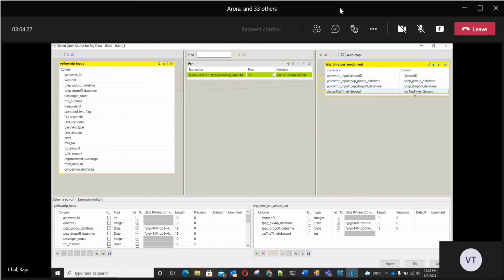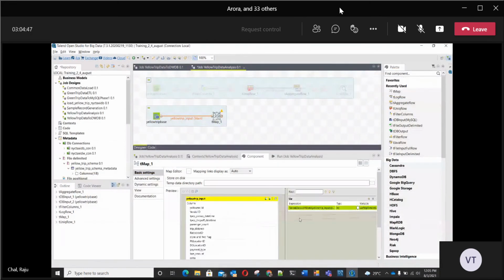Coming back to the lower right hand side, this is your output column name. I don't want to add the word where. Trip time in second, that's it. Apply. OK. So now I have designed it.